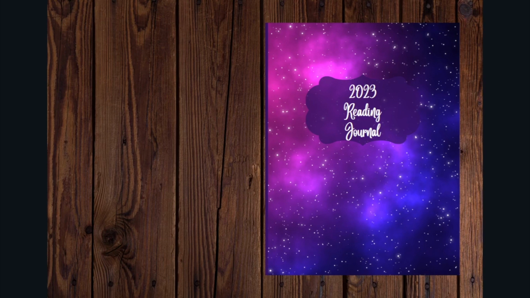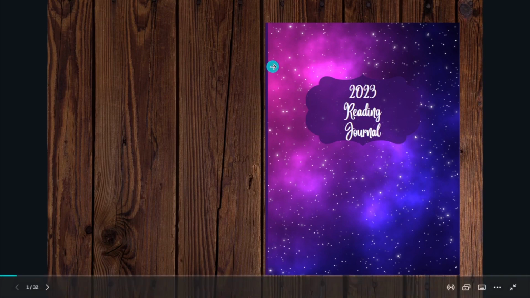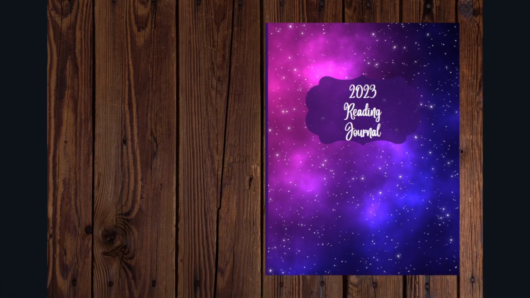So here we go. I used a wood background so it looks like we're sitting at a table when I'm working on it, and I went with Galaxy because I am a Galaxy person. My phone case is a Galaxy, so it just fit. And I made my planner cover, and then I have this little dark purple strip as the binding, and you'll see this on every single one going down the center as kind of the seam. So I tried to make it as realistic as possible to an actual planner, but let's just get into it.